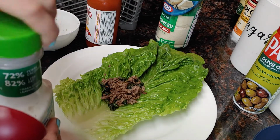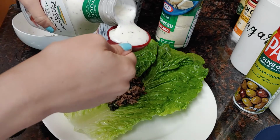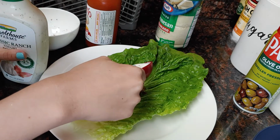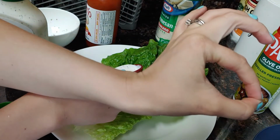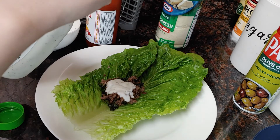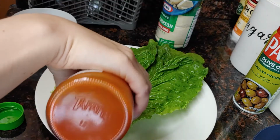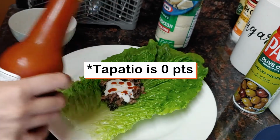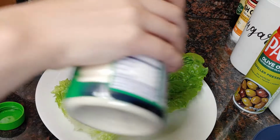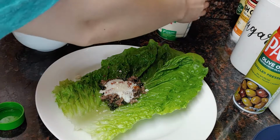And we'll do 1 tablespoon. Actually, maybe more like half of a tablespoon, and that would be 0 points. Yeah, I'll count that as half. Is also 0. And a little bit of Parmesan, enough to be 0. And let's, like, that's fine.